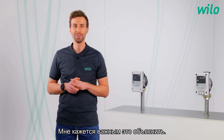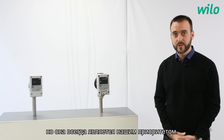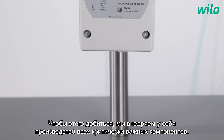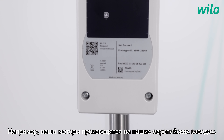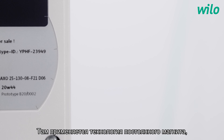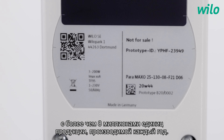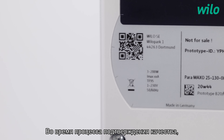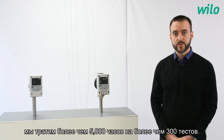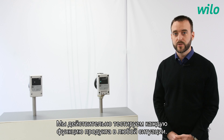I think it's necessary to explain it. The reliability is not visible on the product, but it is always our first focus. To achieve that, we integrate the production of all the critical components. For example, our motors are produced in our European factories using the permanent magnet technology, where Velo is one of the world leaders with more than 8 million units produced per year. During our qualification process, we spend more than 5,000 hours in more than 300 test cases. We really test every feature of the product in every situation.